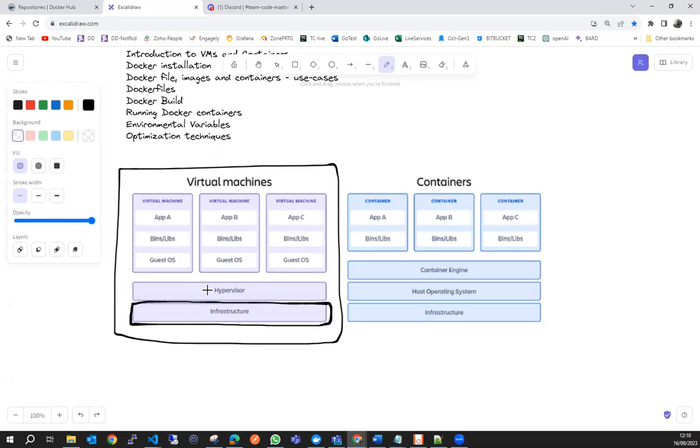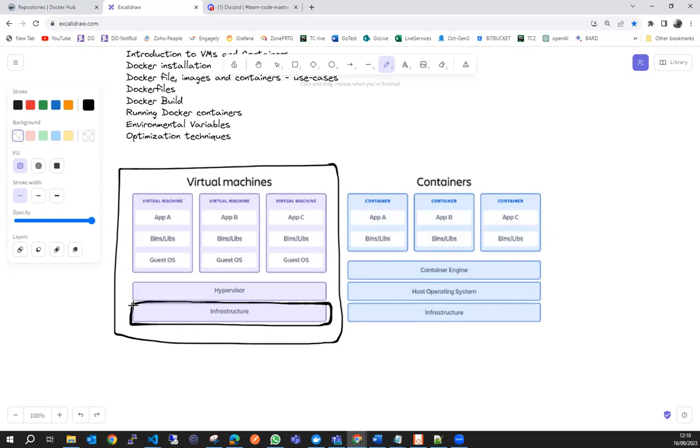I'm sure that Sheon explained this when I was taking the Linux class a few weeks ago. On top of this infrastructure, we have a particular piece of software, or you could also call it firmware, that runs on top of the infrastructure itself.